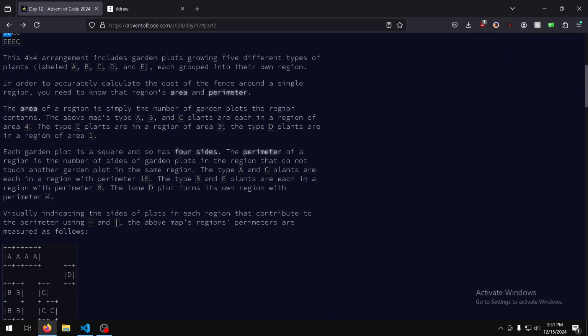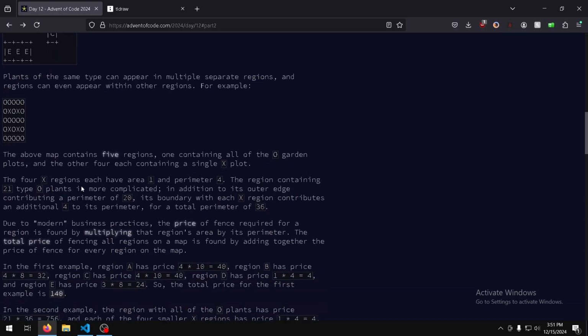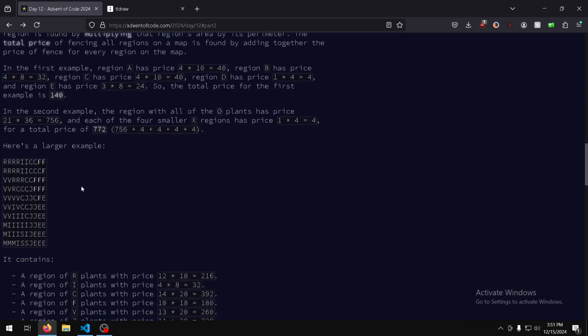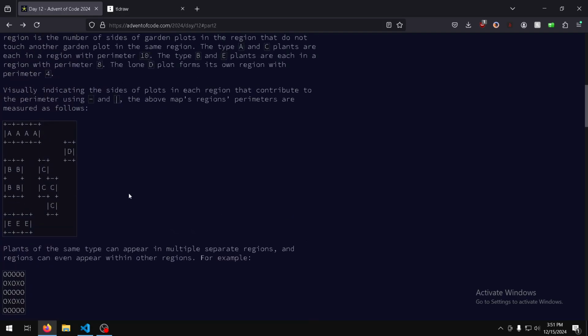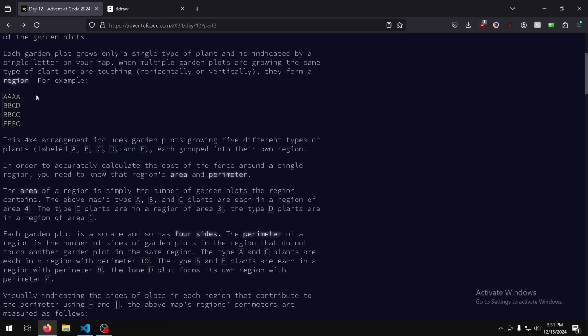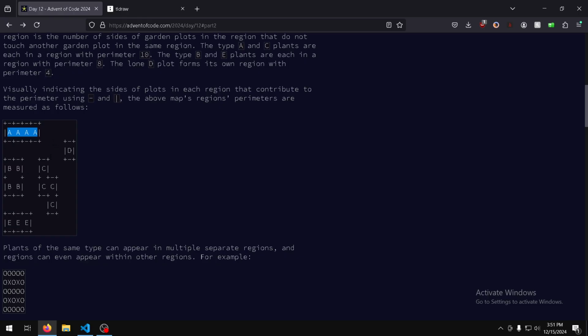So we're supposed to calculate, for part one rather, the area and the perimeter, which is used to calculate the price and return the price of all regions. So they make it relatively good on this drawing where they're like, hey, look, this is the separations of that where they just exploded the top one. And the area is literally how many squares you take up. So A has an area of 4 and a perimeter of 10.